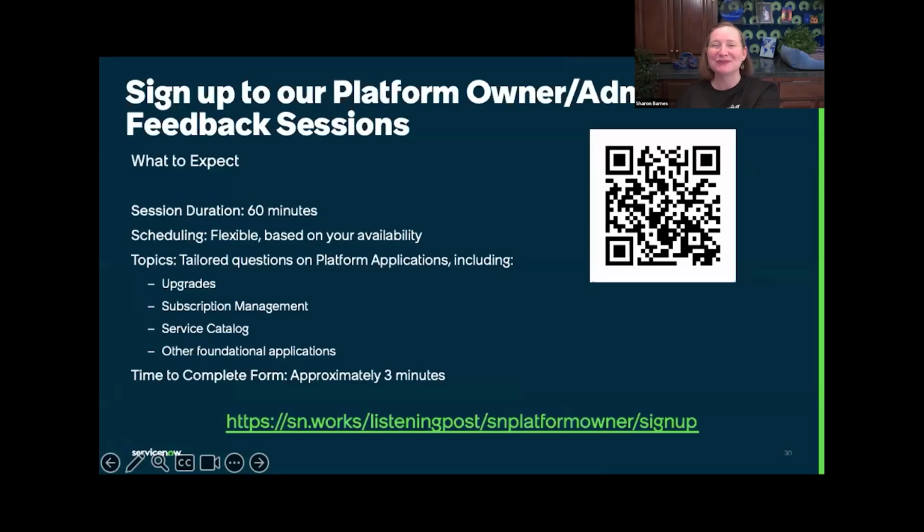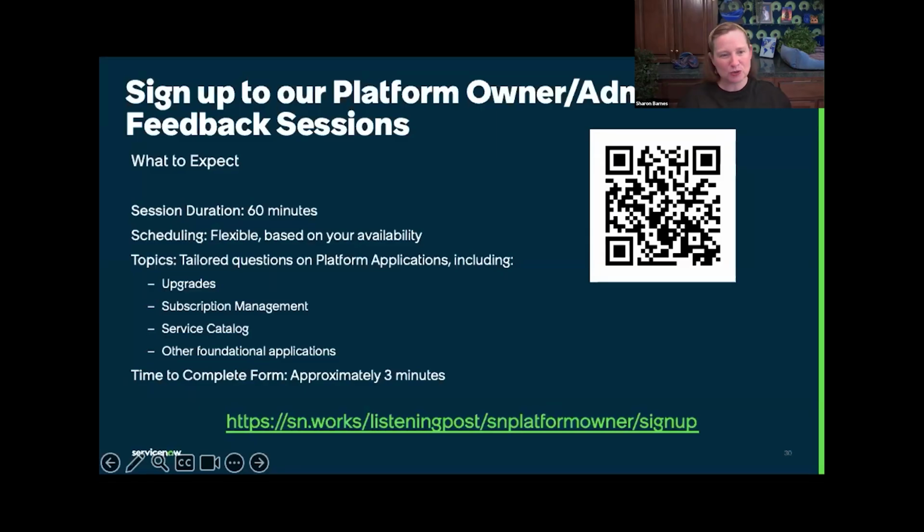Another thing is, as we spoke about last time, where we were talking about our safe harbor and what we do with feedback that comes from our customers and how valuable it is to us, this is another one of those opportunities to give us your feedback. This is going to take you to a very quick form to fill out. Once you've done that, we will reach out to you and set up a meeting for about 60 minutes.